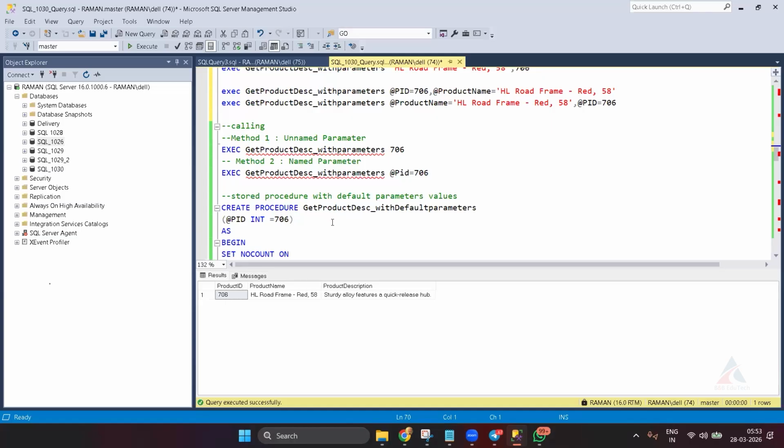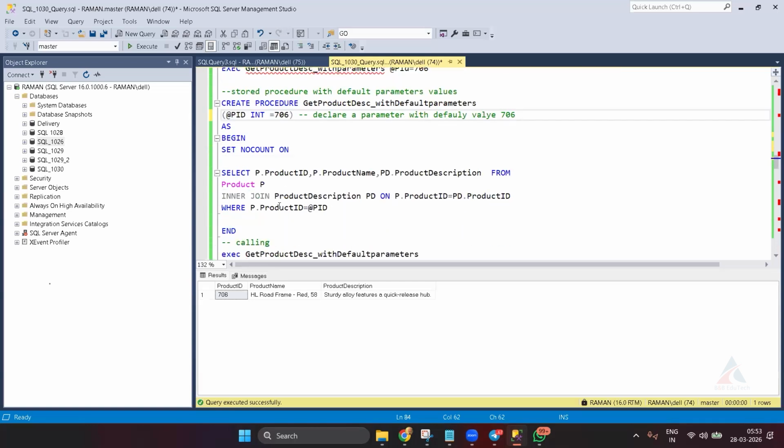If the user does not give any value, then I read the value from the default section. So here I declare a parameter with default value 706. Clear, guys? So now let's create the stored procedure.